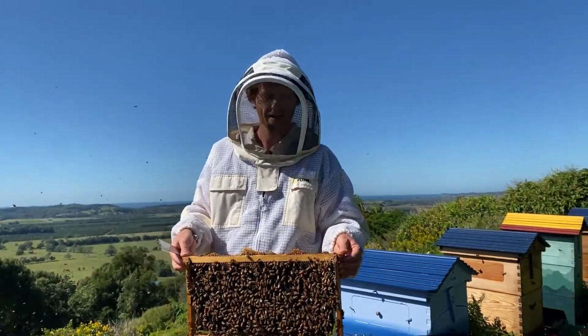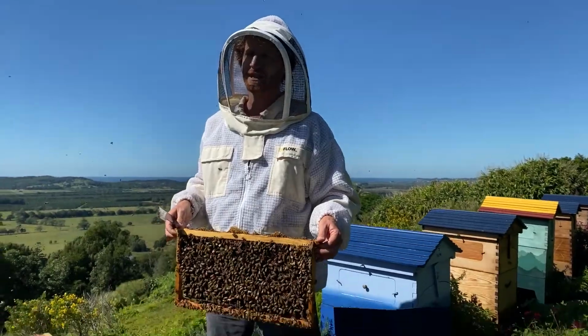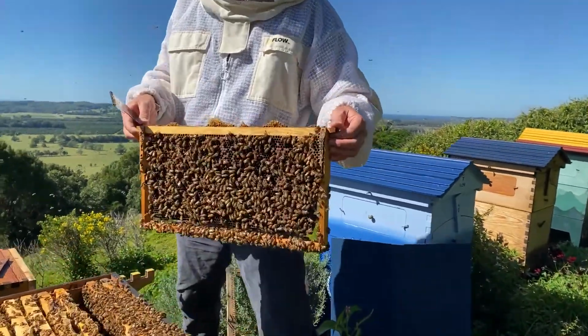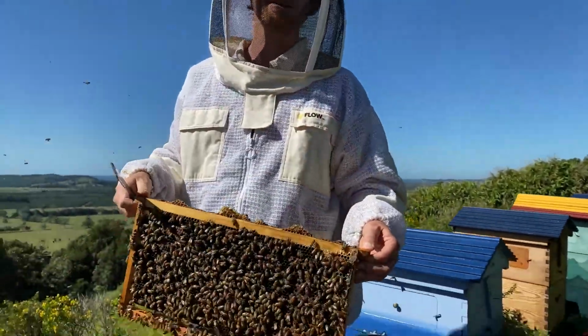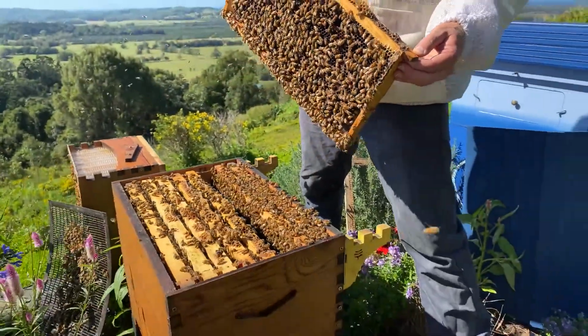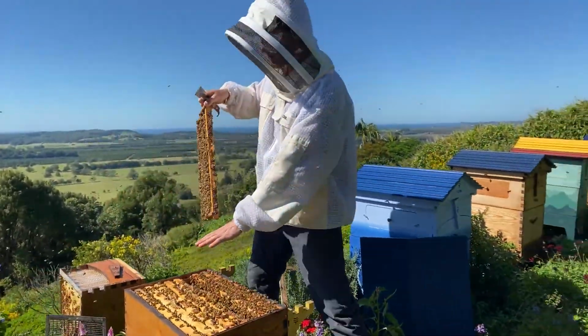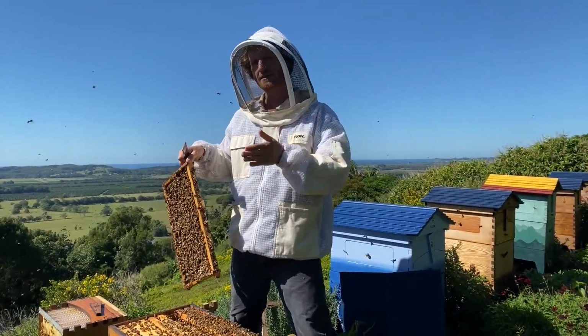But, of course. Did you try ladyfinger bananas, Cedar? Oh, we did. We had a mixture of both. We did Cavendish, we did ladyfinger, so we weren't going to take any chances with this one. One thing we did that got a bit of comment was we left banana inside the banana skin. So we just sliced the bananas down lengthways, we laid them on top of the frames. That's what some people say to do. Others say just the skins, not the bananas.